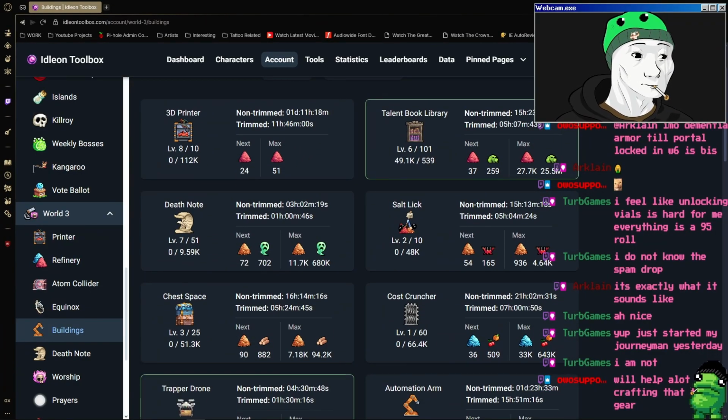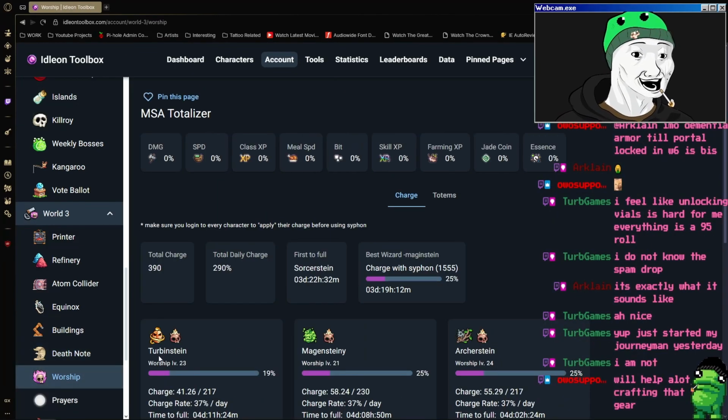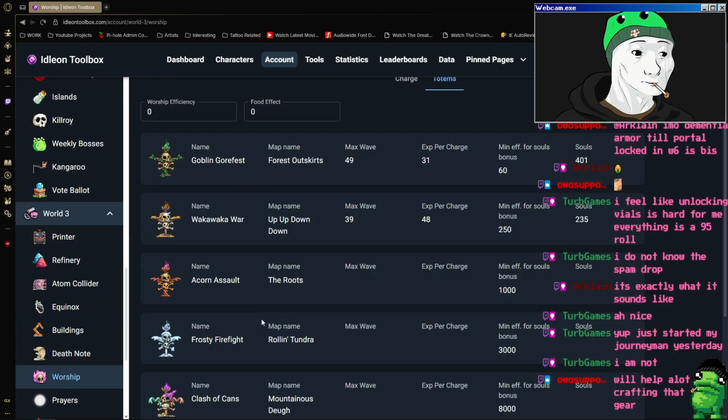I want you to refocus construction on your core buildings. That also includes your 3D printer. You need to get this maxed ASAP and keep pushing out your books as well. Death Note, we've barely gotten started. That's fine. Worship, spending away. Make sure you keep pushing your TD. You really need the souls, so keep pushing your TD.